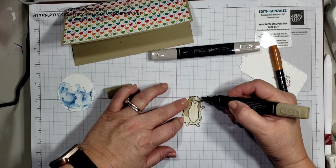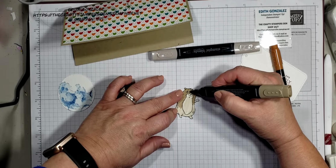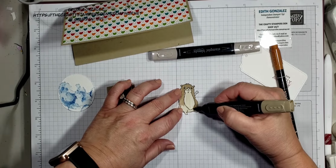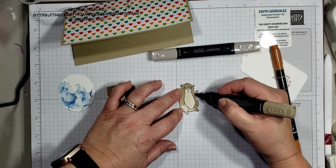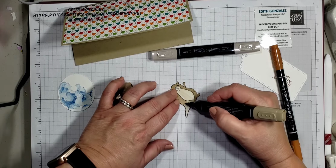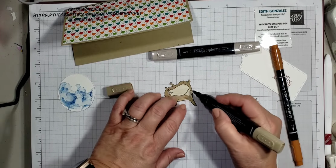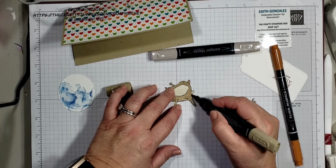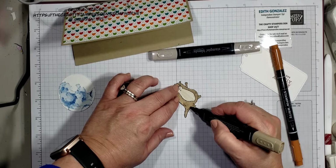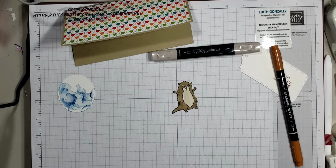This goes pretty quick. You can see I'm not being very careful. I'm just coloring real quickly. All right, so that's done.